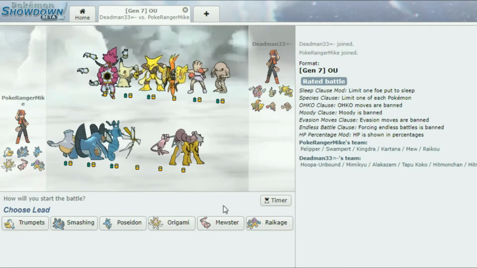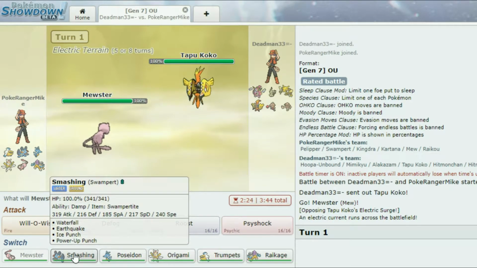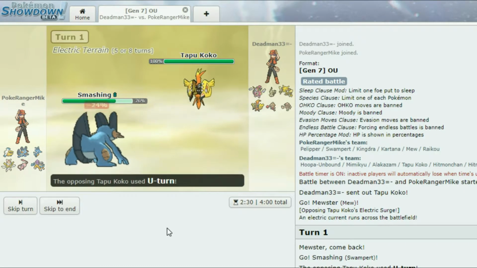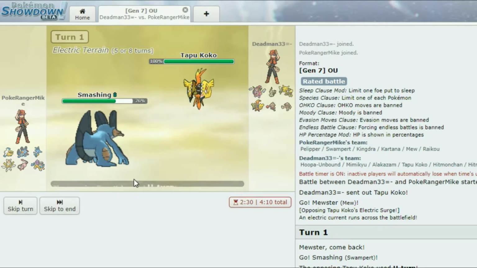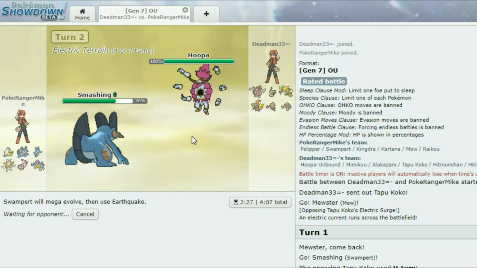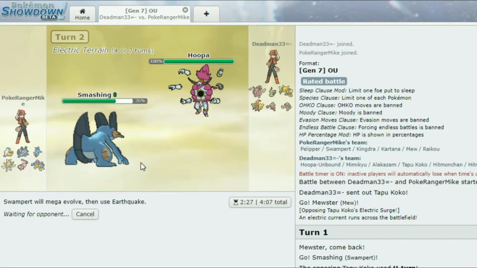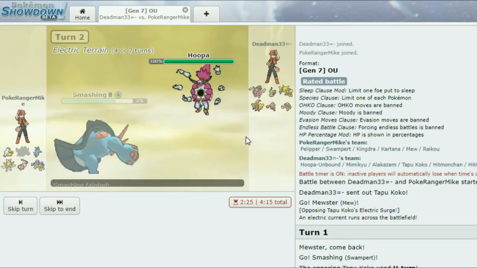Tapu Koko. Okay. So let's lead off with Mew as he leads off with Tapu Koko. I think I could probably switch fairly easily into our Swampert, so I'm gonna do that. As he U-turns, okay. Yeah. Once I break. Okay, interesting. I'm just gonna go for the Mega and Earthquake. I don't think he should be able to knock me out at this range. I should be able to do a significant amount of damage to him. Oh, never mind. He's going for a Z move, Shattered Psyche. Well, that's good to know.